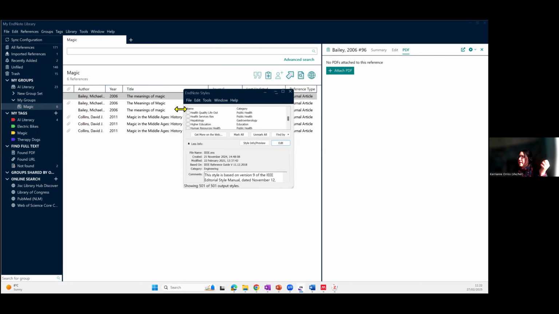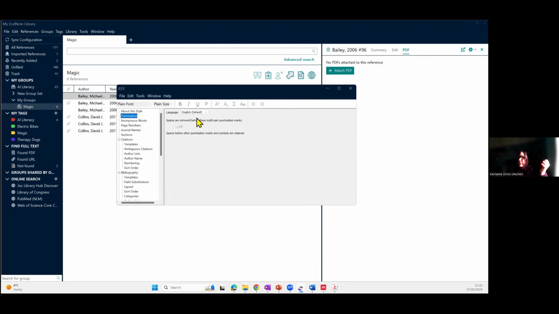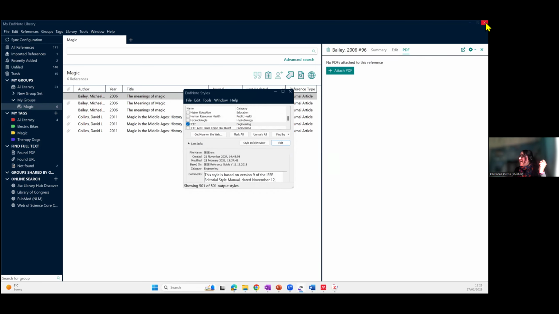And then if you click on IEEE and then click edit, I'll bring that over as well. You can edit absolutely everything. If I click on the left-hand side, you can see punctuation, page numbers, you can change all the format. So that's why the customization is very powerful within EndNote.